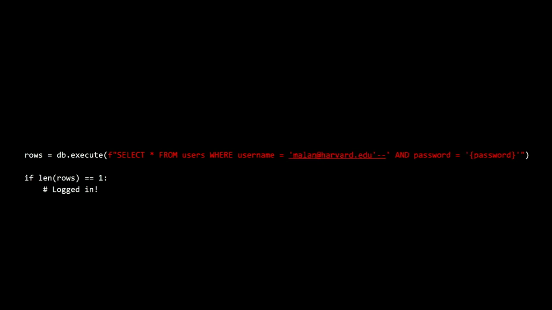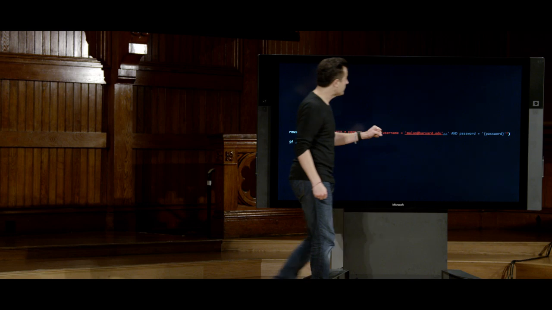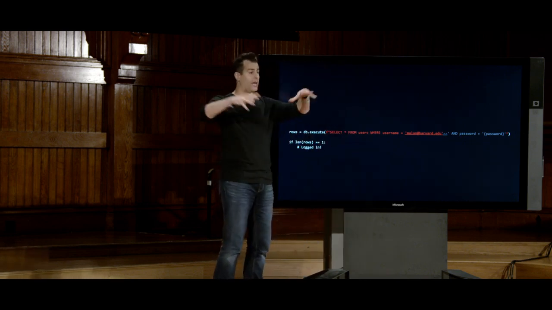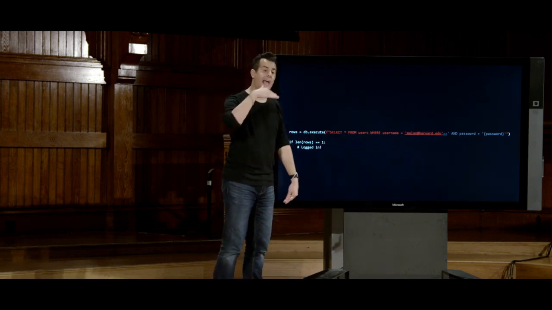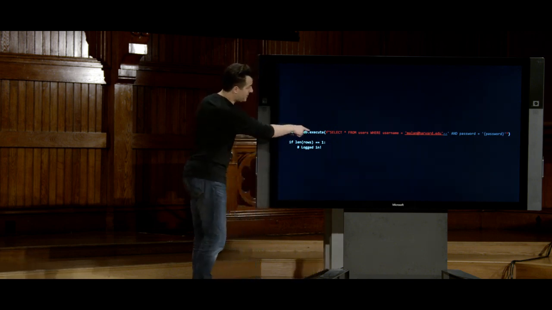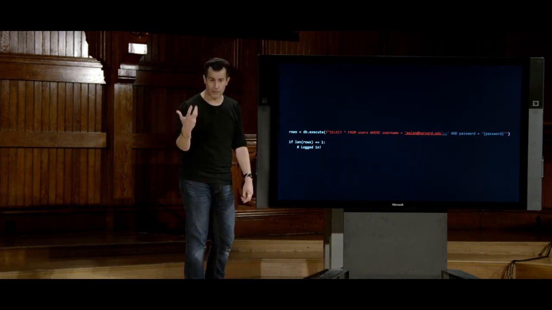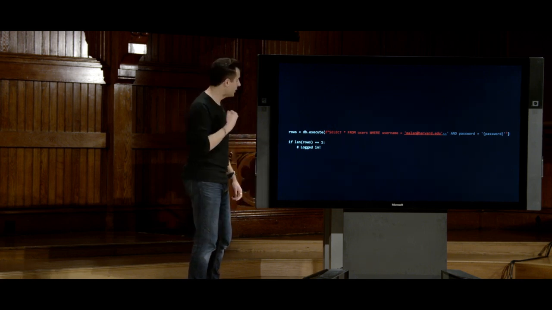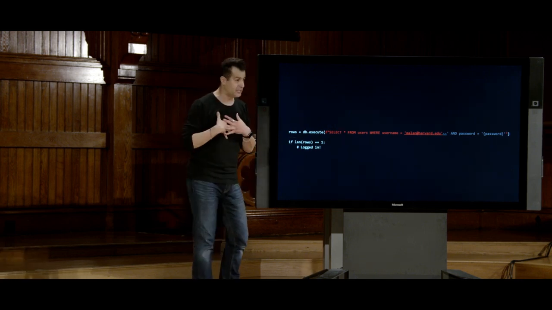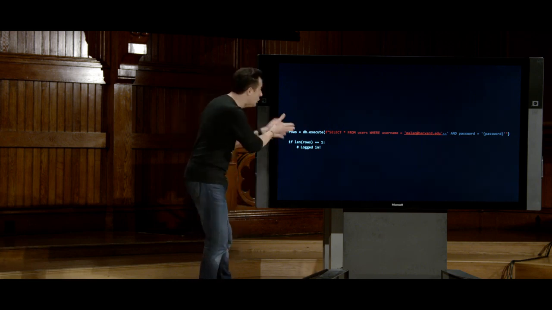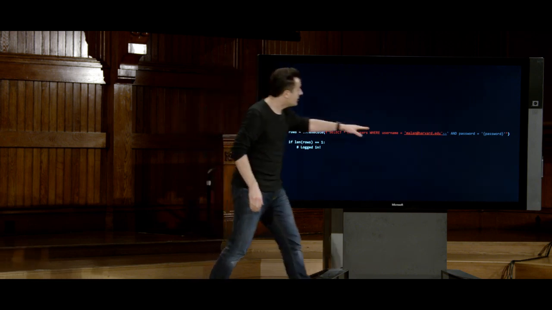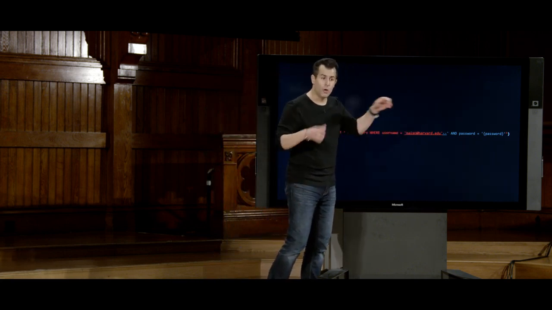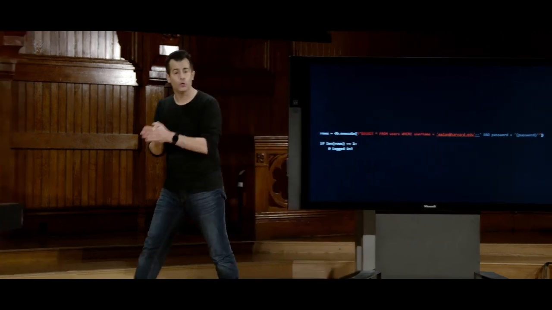But dash dash I claim is a comment, so it's a way of tricking the computer into executing not select star from users where username equals this and password equals that. It has the effect of just saying select star from users where username equals Malan at harvard.edu. And if, and you'll see this in pset 7, db-execute returns one or more rows from the table. That's how you can actually select data using Python code. And the number of rows equals 1 because it selected Malan at harvard.edu. You could log in as me because you very simply tricked the computer into executing code that you injected.